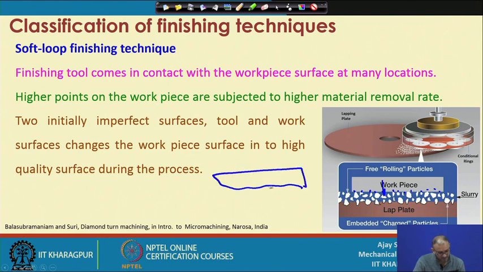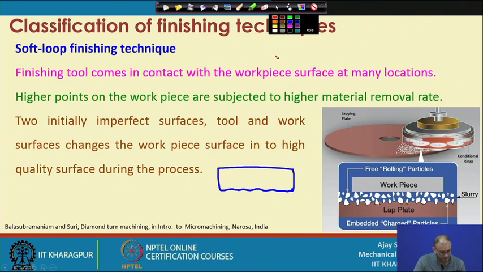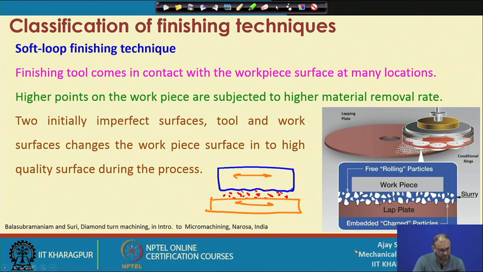This is the workpiece surface, which is very uneven, and you have some particles here. These are the abrasive particles, and at the bottom portion you have a lap. Both have relative motion: this is moving in this direction, both directions, and this is also moving in both directions.